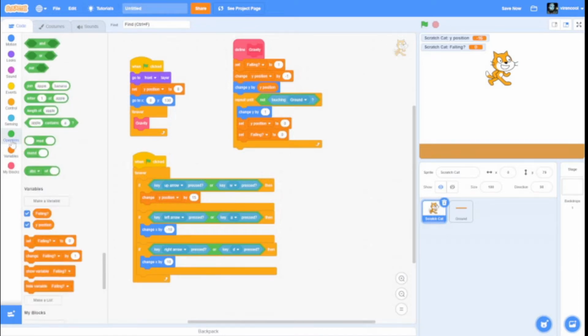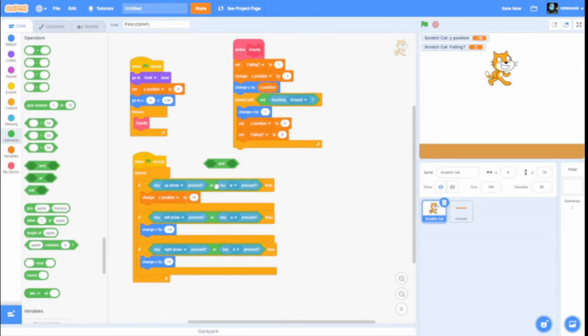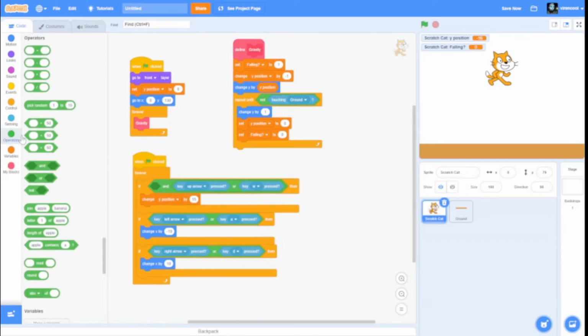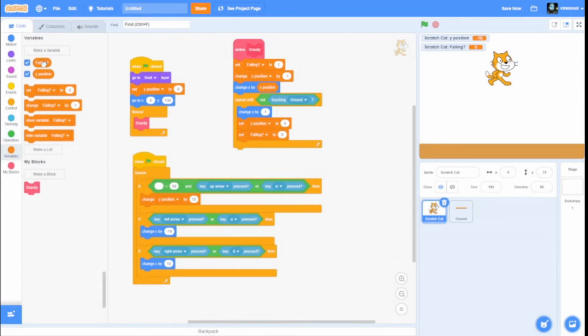Now, we want to go to operators and grab an AND block, just to fit that in there. Then we also want to grab an equals block, then go back to variables, falling, and put in the value 0. So now, if we test it out, the scratch cat doesn't get launched super high.